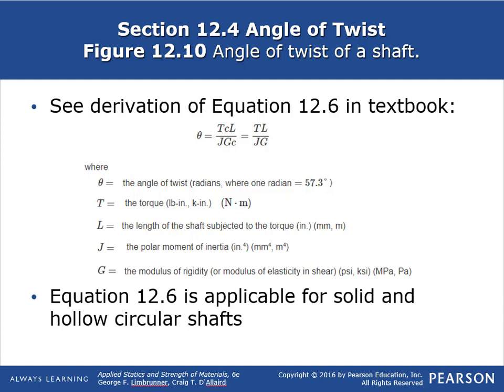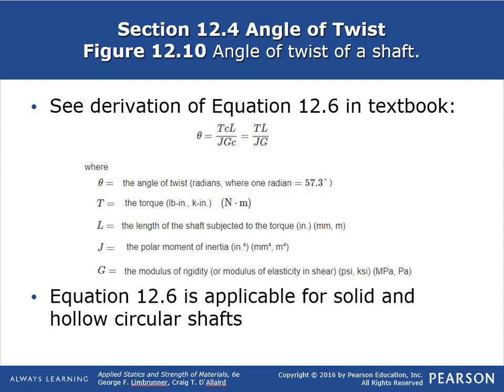We like radians because it's dimensionless, kind of like when we talked about axial deformation. We talked about strain in terms of a dimensionless parameter, inches per inch. So radians here is a dimensionless parameter. You can convert radians to degrees, where 1 radian equals 57.3 degrees. So essentially 2 pi radians equal 360 degrees. That's how you get 57.3 degrees.